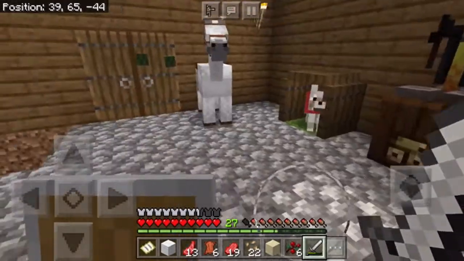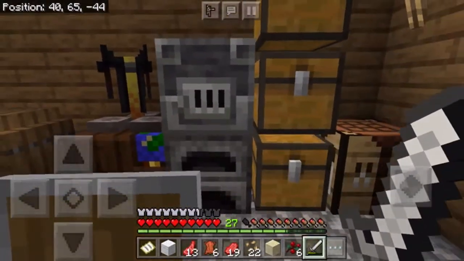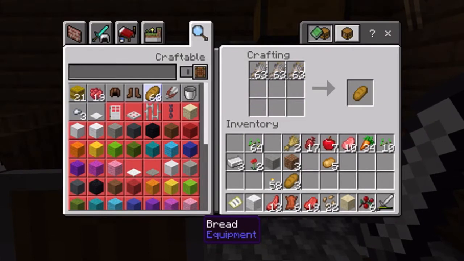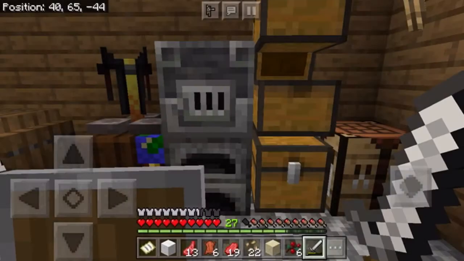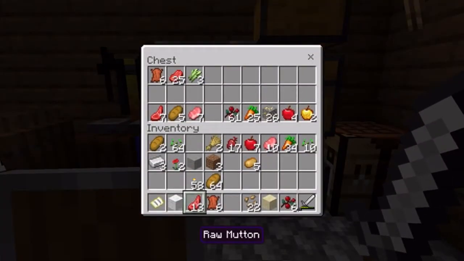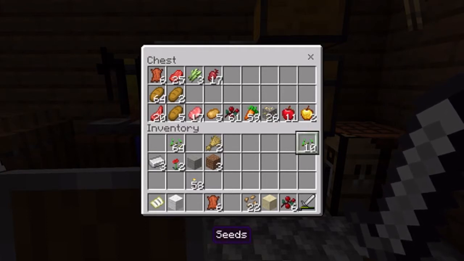Oh, yeah, I got a lot of stuff from that village raid. Okay, so I'm gonna make the bread, all of it. I will, like, never run out of food. Put all of it in the food chest. Jesus Christ, I've got a lot of food. Ooh, I can make beetroot stew. That's like the only thing beetroots are good for.